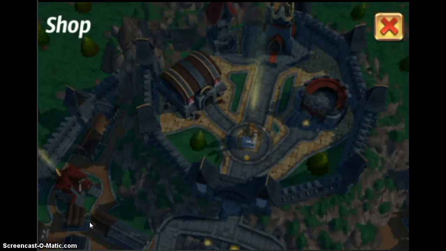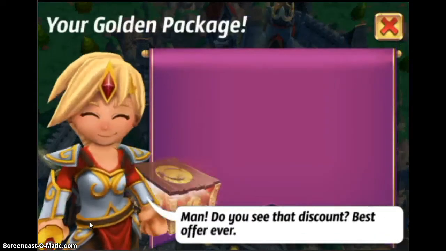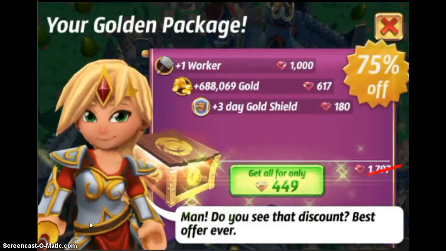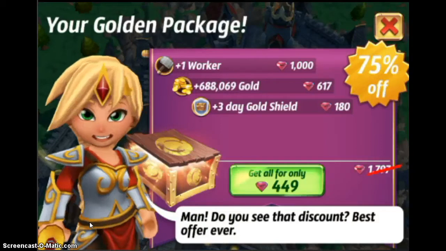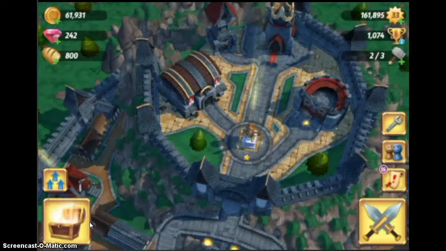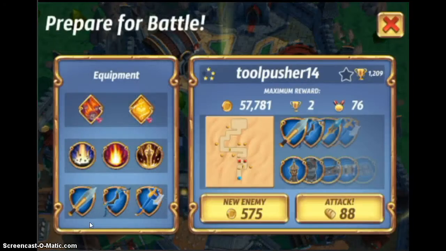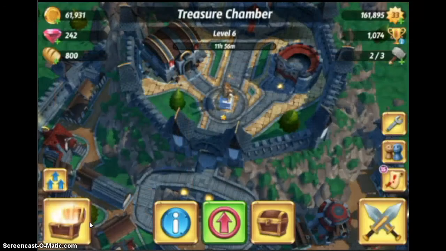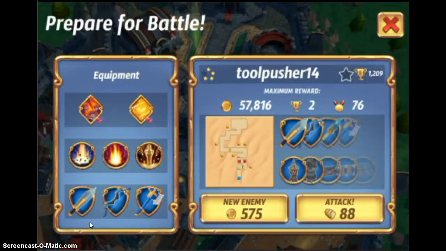So we are going to go in here and use the special offer package. It was a golden package, and it was upgrading my gold chamber plus one level, filling it up, and then 3 days. I just started to upgrade my gold chamber now to get rid of that out of the offer, just like I discussed. And so now I'm going to fill up my chamber by raiding some people and getting a lot of gold, and then decreasing the value of the package so I can get another worker, and then I can get a 3-day gold shield at a discounted rate. So we need to go collect 600 or 700,000 in gold. So we need to do a lot of raiding.